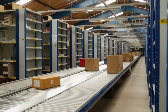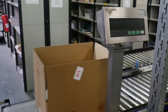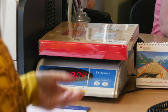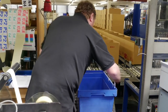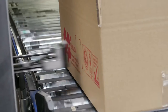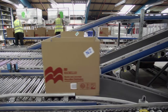MDL uses an automated order forwarding conveyor system designed and installed by Schaefer Peem, which directs and tracks each order using barcodes, identifying carton capacity using weight and product dimensions. It is this system that receives and controls the remaining order and stock information sent by VISTA. The picking process begins as each order is launched onto the conveyor, using picking lists created by the Peem computer, from data sent to it by VISTA. Each empty carton is given a unique number plate or barcode and then automatically weighed in line before moving along the conveyor.